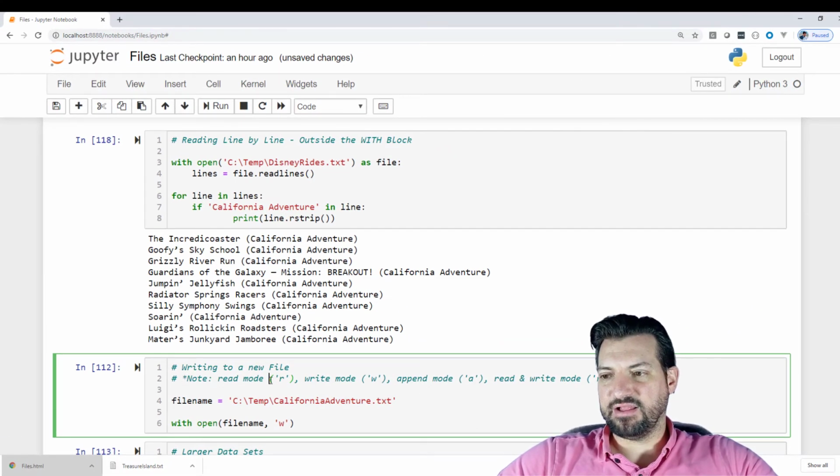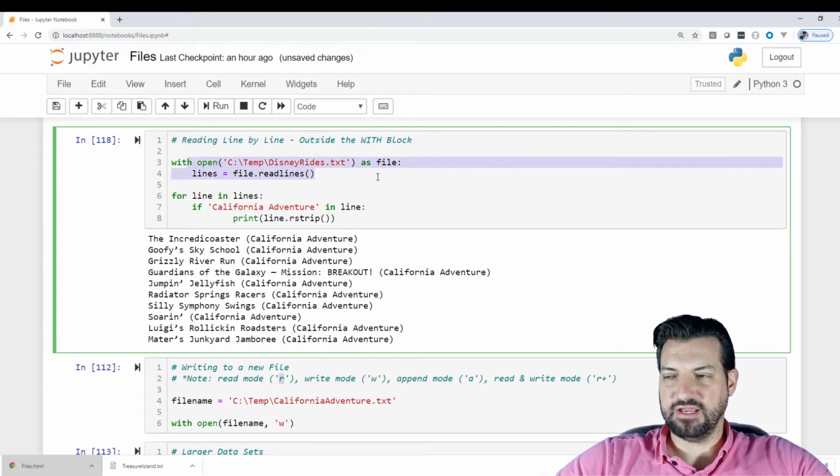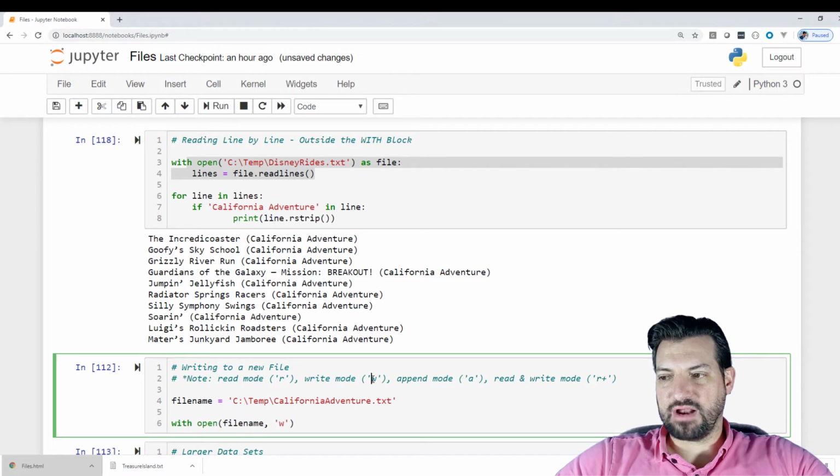We can open a file in read mode, R, which is the default, and which it did up here for us. You can open a file in write mode, which we're doing now, which allows you to write to it. Append mode allows you to open a file and write to the end of the file, keeping all the previous contents, whereas write mode essentially overwrites the entire file, clearing everything out and starting new. So append will append to the previous contents of the file. And read and write mode allows you to write and read to the file at the same time.